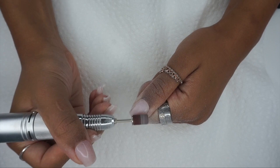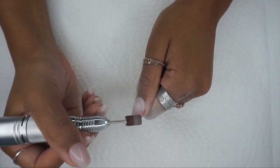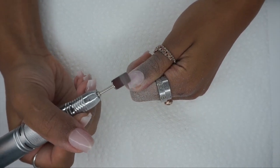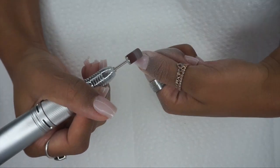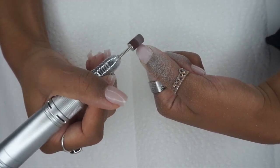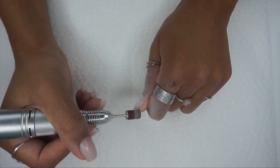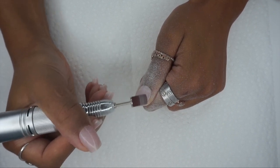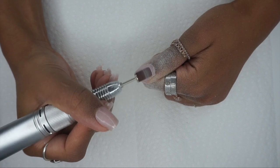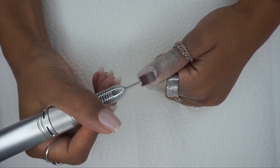I go on it with a semi-low speed. If you're a whiz with your e-file, then if you do it at a higher speed, it will be quicker. But because I'm kind of a beginner and I don't want to mess up my nails too much, I take it slow. You just want to file down until you get to basically the nail. But like I said, polygel is a file off method. So technically, if you wanted to just file until you got to your natural nail, you could.